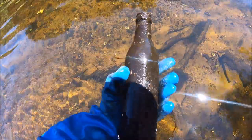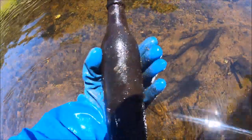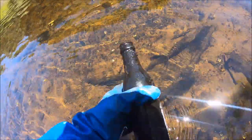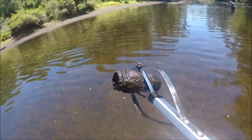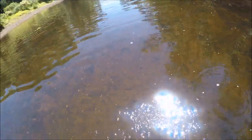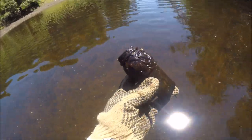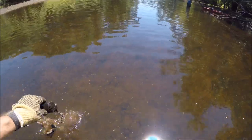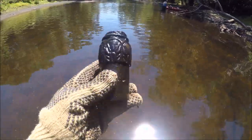Let's see what this one is. Might be a slick. Yep. Oh well. I thought it might have been a May deal. I see something. Looks like a part of a cruet set. Yeah, this is part of a set. It might have held some kind of condiment or powder, cheese or something to put on your food.